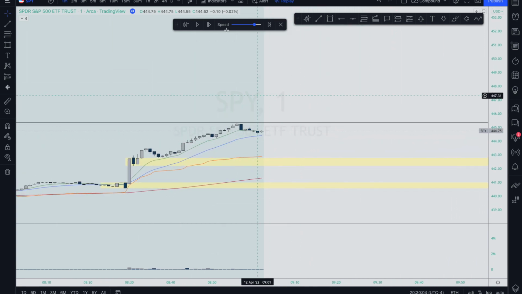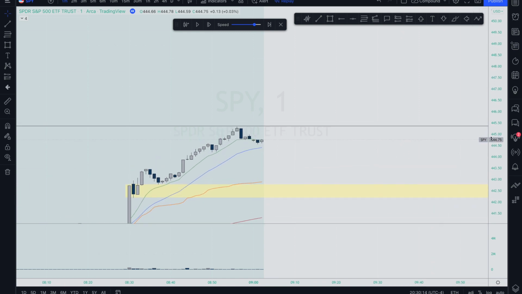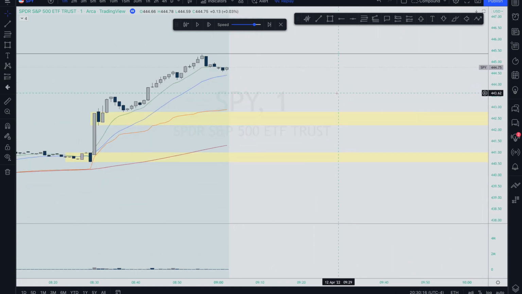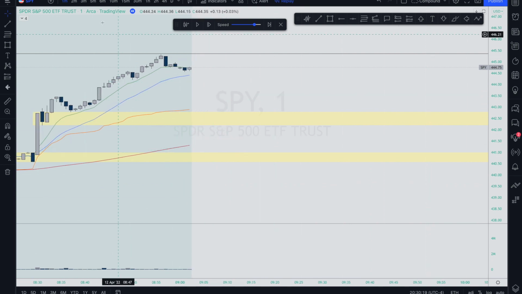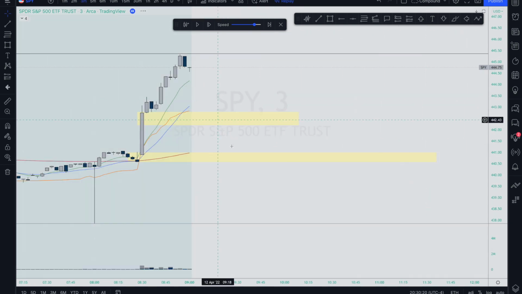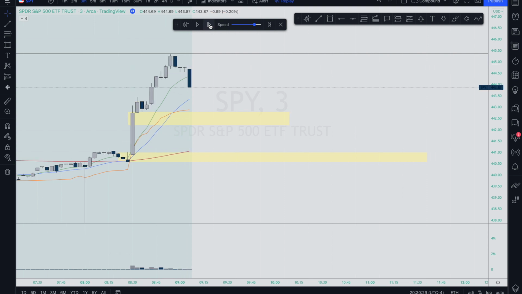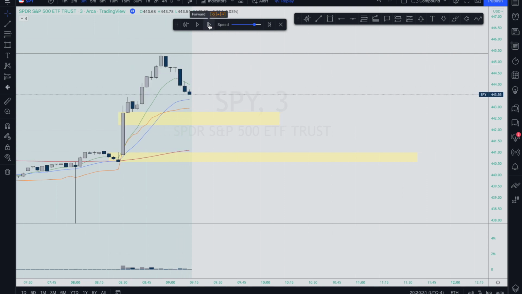So what we would do is just go bar by bar and see how price reacts to these areas. These are areas of interest for me, really nothing more. Just areas that I like to look at and say, okay, how does the market react when we get to these areas? And I'll go down to a 1-minute chart when we start to get to these areas and see if we can find a high probability trade within them. So let's just go bar by bar, and here's pre-market.